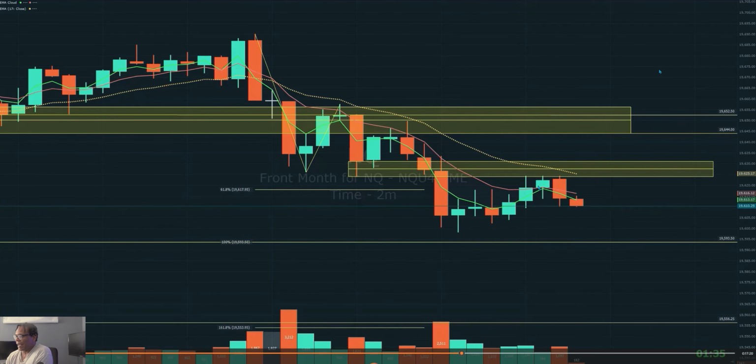But look at this nice 3 pull back to the 8. Very nice 3/8 trap. Very nice expansion with the volume. Very nice entry. That's what you want to see to enter that market. Those things right there, that's just like perfect. But what messed it up was this candle right here.